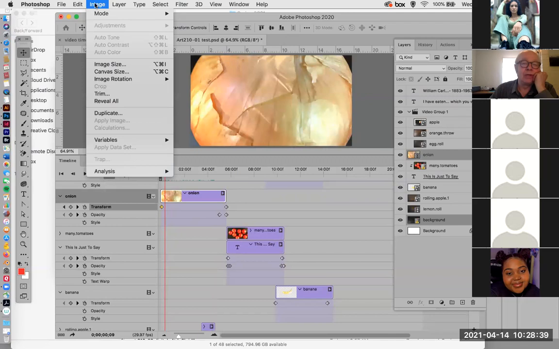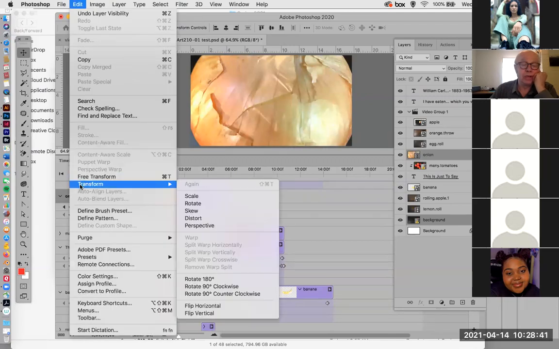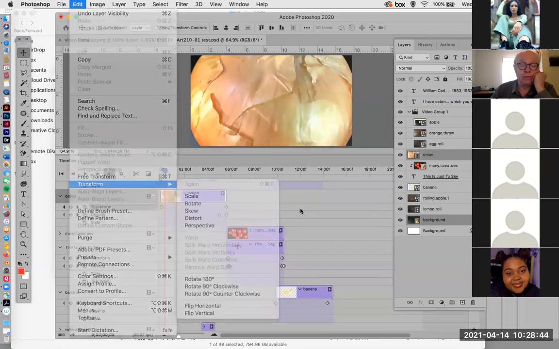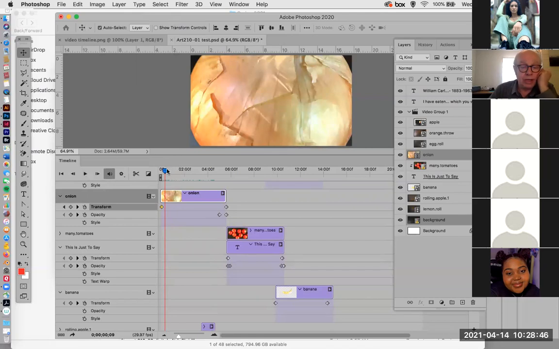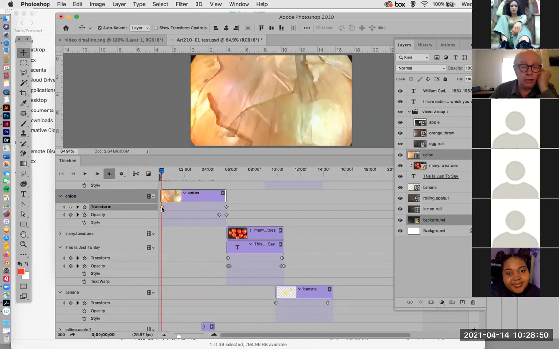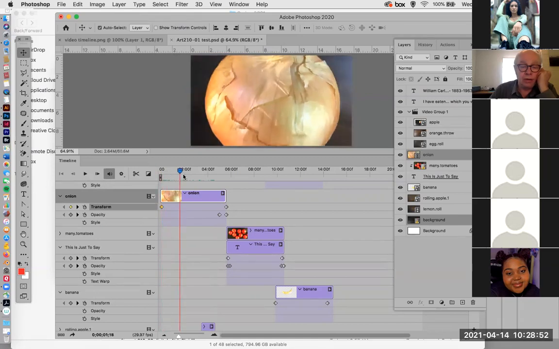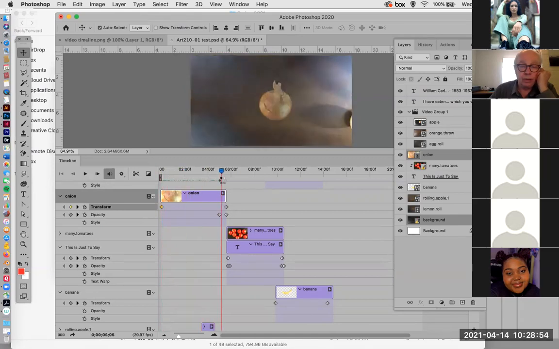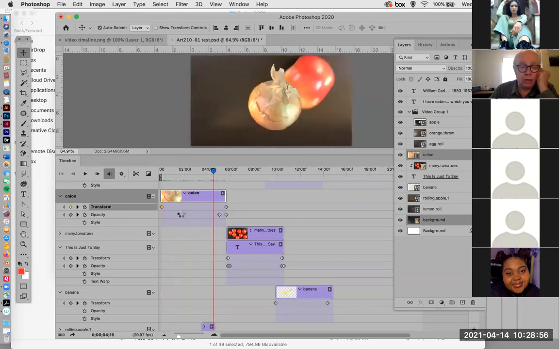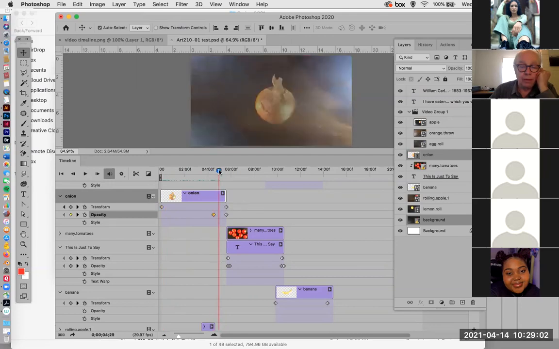I forgot, edit, transform, scale, right there. That's the scale. You set a key here, and it scales down to there, but I have an opacity going on here.